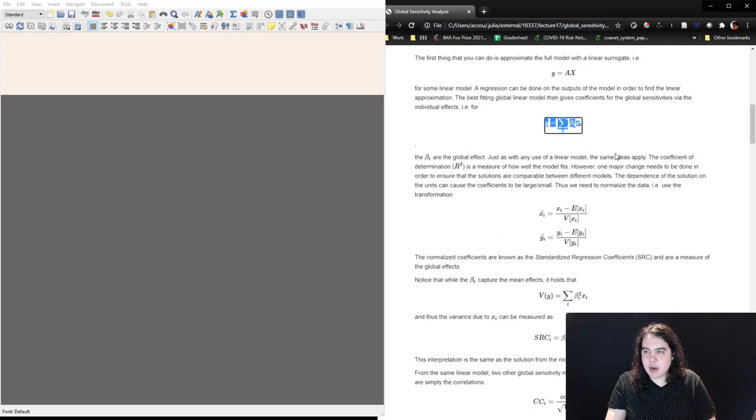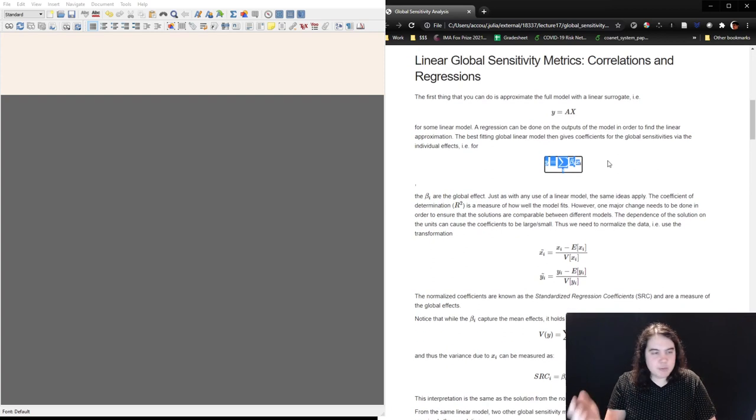So to actually be able to do this in practice, we want to be normally using our normalized data. So we want to get rid of these effects of units, and we want to get rid of effects of different scaling sizes. So what we want to do is come up with a quantity that is essentially unitless that tells us the percentage of y's changes due to changes in x, right? And this is what's usually known as the r squared coefficient.